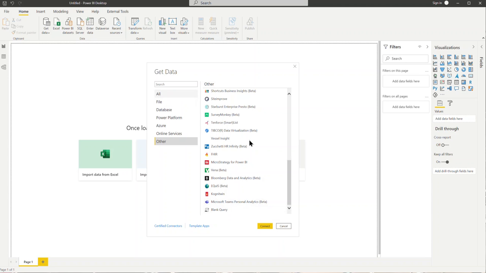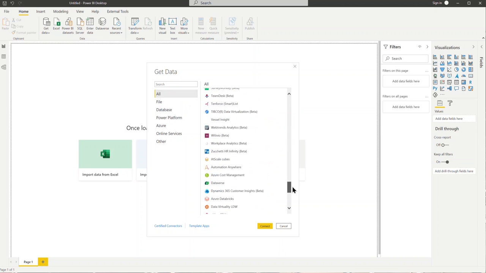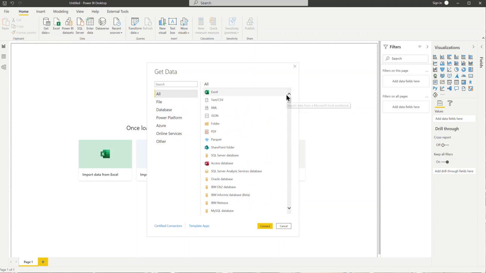So these are all the connectors that Power BI uses, and there are lots of options from which we can import data. Of course, there will be some types of data where we want direct query, and some data where we import the data and then refresh periodically. So that's pretty much it for the Get Data section, and in this video I've given an overview of how many connectors Power BI connects.